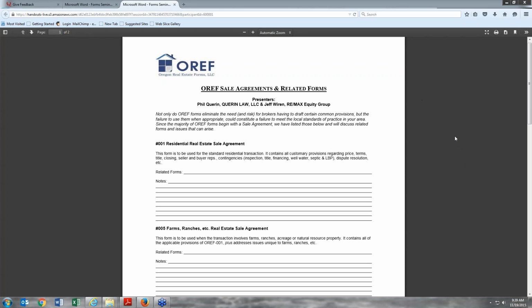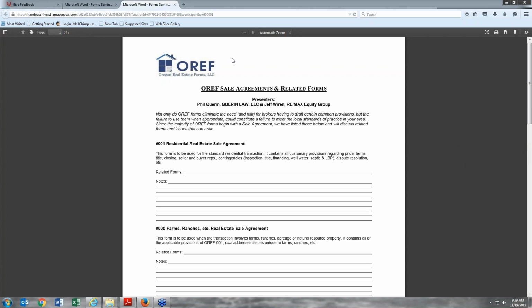And if it's a single-family home located in a planned unit development, you may want to also add the planned unit development addendum, because the PUD means that it has common areas and homeowner associations, and there's all sorts of governance issues that arise in that situation.